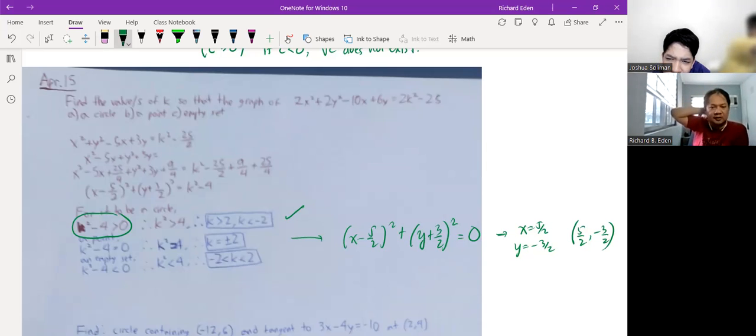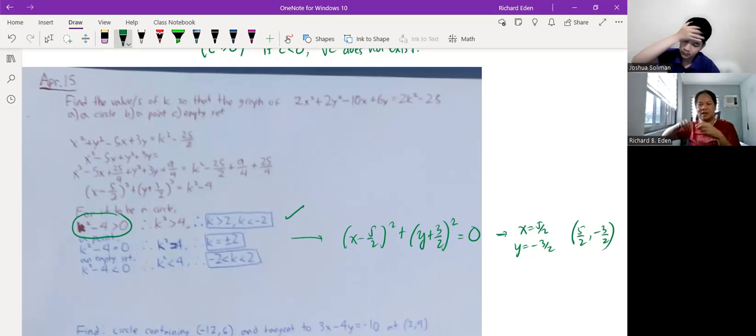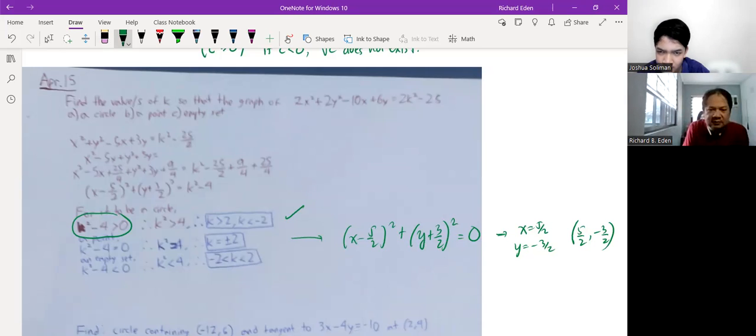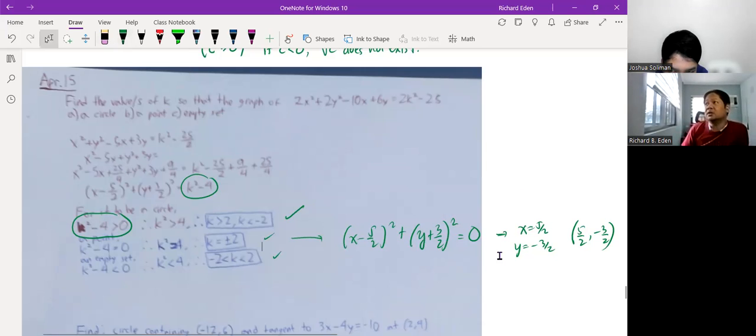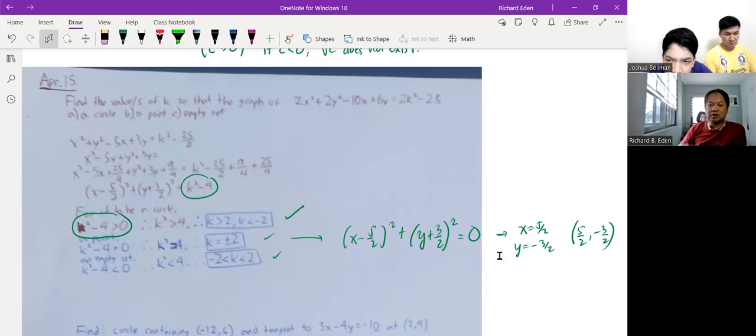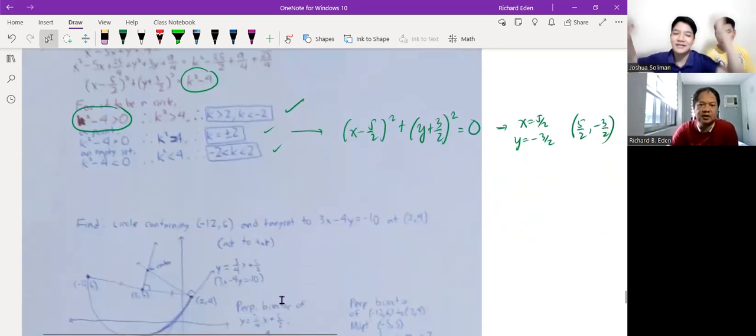And so you could imagine the circle and then the radius collapsing. The circle collapses into the center. Then we get the empty set if k squared minus 4 is less than 0. That means you cannot even take the square root on the other side. And so, yep, k is strictly between negative 2 and positive 2. Now, I remember the first time that you solved this, you were not able to account for all values of k. But there should be, because for a particular value of k, there should be a conclusion: is it a circle or not? So all values of k should be accounted for here.